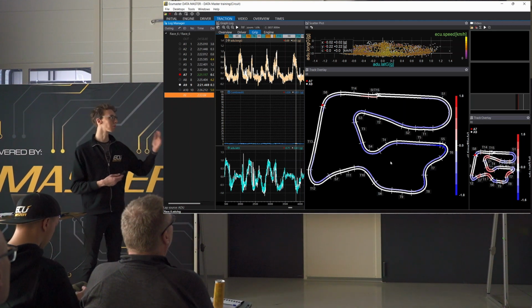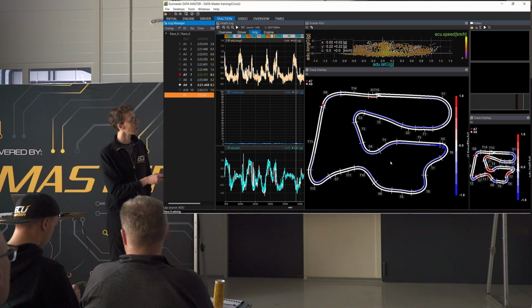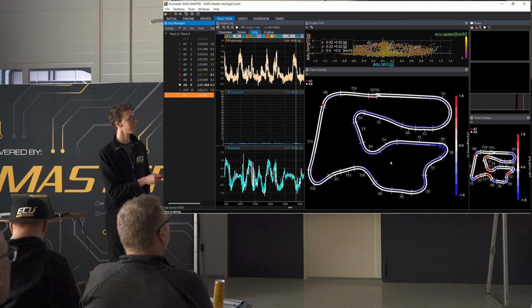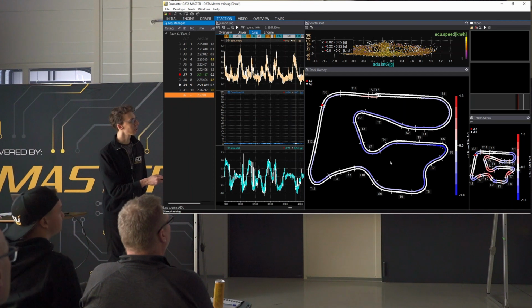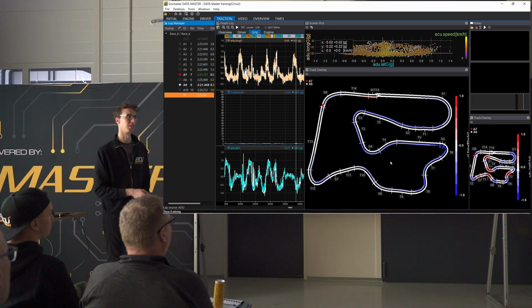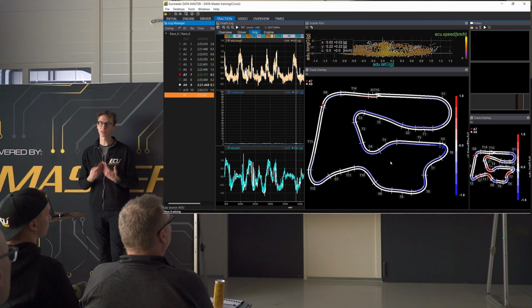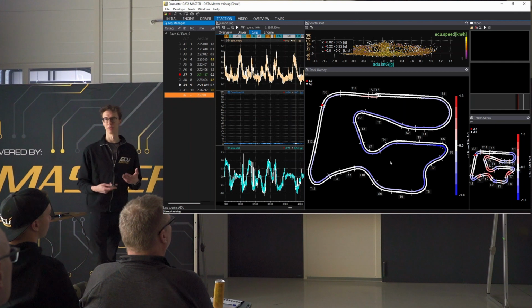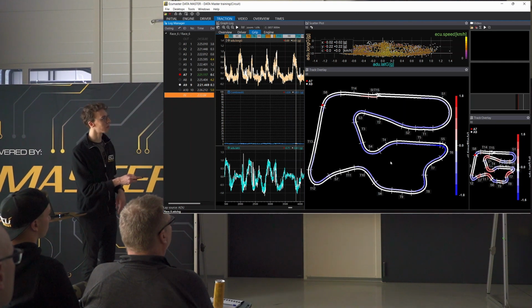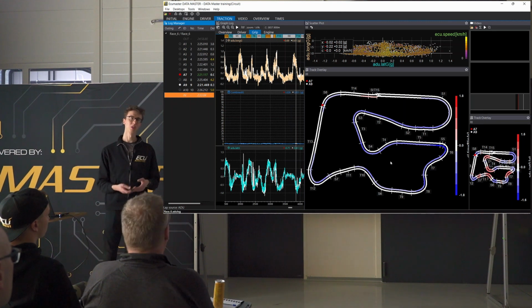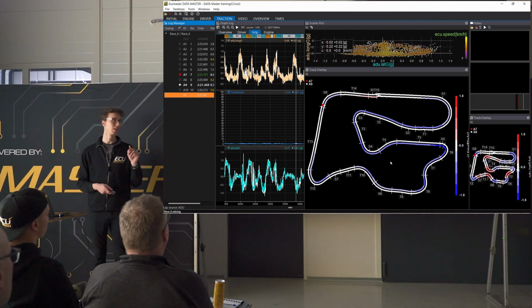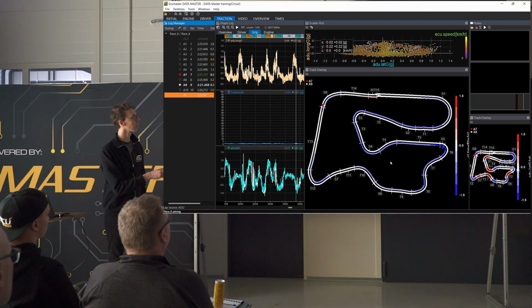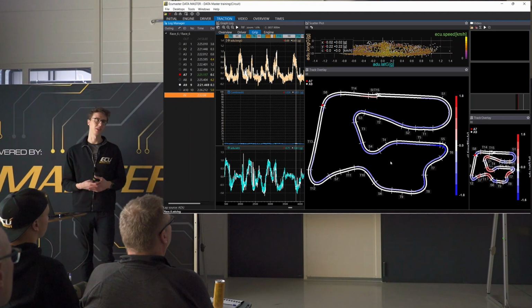This is also a nice way to check, okay, he lost a lot of time braking into this corner, but he regained it all on the exit. So maybe a slower entry is better because you gain a lot on the exit of the corner. I know it because the color turns really deep blue, so a lot of time is lost in the middle of the corner, but it turns nearly white, so it's nearly the same at the exit of the corner.